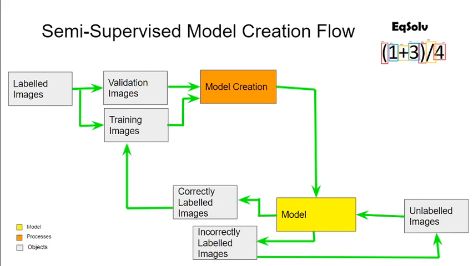We also developed a semi-supervised technique, which is somewhat common, though we take our labeled images into validation and training sets initially, and we create a model. Then we have unlabeled images, which we give to the model, and if it correctly labels an image, then a human moderator can approve this and add the correctly labeled image to the training set. Otherwise, an incorrectly labeled image should be returned to the unlabeled set, and as iterations continue, hopefully it too will be correctly labeled.